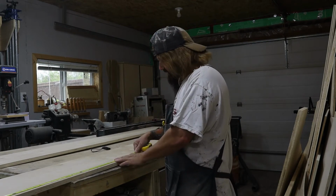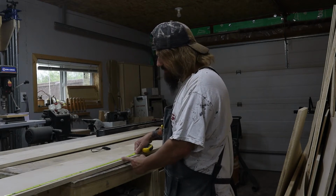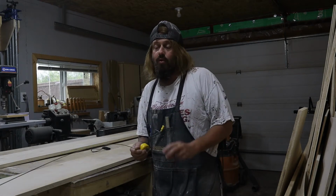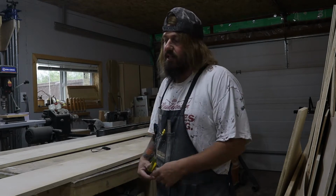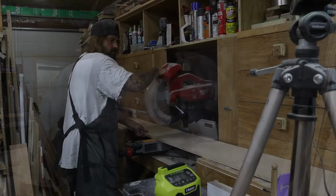So we're at 36 inches. Minus an inch, which is going to bring it down to 35, minus 3/4 is going to be 34 1/4. I'm going to cut 2 of those pieces at 34 1/4, and I'll do that on the miter station.